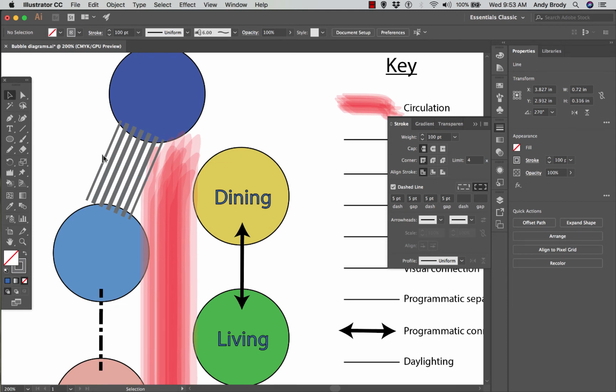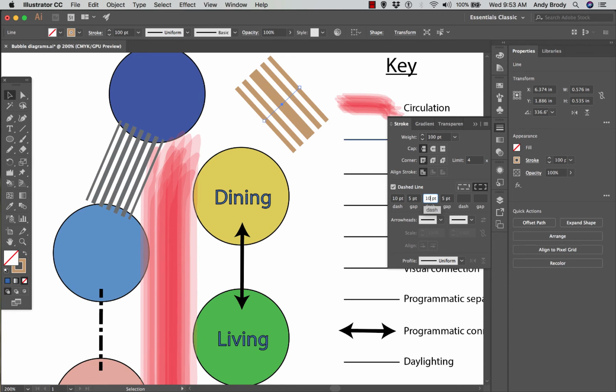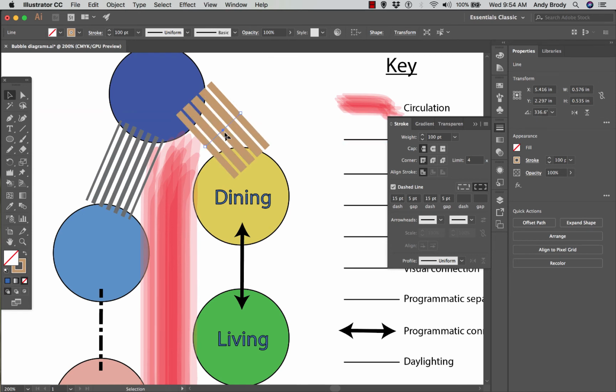You could also, if I select this guy, I'll make another copy. And here, let's just rotate it around a little bit and give it a different color so that we're not showing the same thing twice. And maybe this one has a 10-point dashing or something like that. Okay, maybe that's not quite enough. Let's go with 15. Okay. Again, you can see you're trying to graphically represent different things. Maybe this is a visual connection between these two spaces, but it doesn't have to be a physical connection. Maybe I use brown with a different spacing.